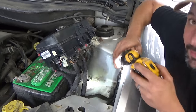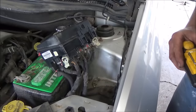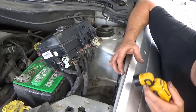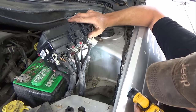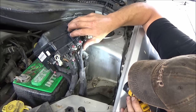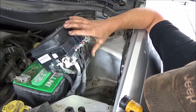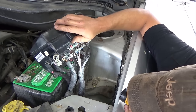Let's get the wire and color for the horn input. Let me see if I can get that. Okay, I got it there. It says connector C4, pin 2, which is dark green and purple. And frankly, I don't know which connector is C4. Sometimes it's easier to just look for the wire color in a pin 2 socket than it is to actually go and figure out which one of these is which.